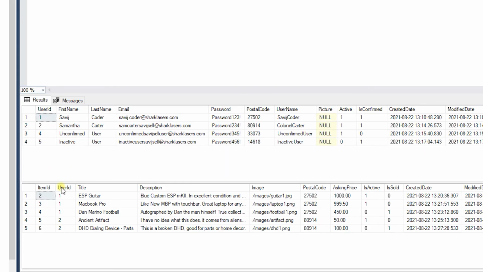I can see that there are multiple items for user ID 1, multiple items for user ID 2, and user ID 3 doesn't even exist. And user ID 4 and 5, I made those unconfirmed or inactive by flipping these flags so that we can test that stuff later and actually have some data in there to represent an inactive user or a user that hasn't confirmed their email address yet.